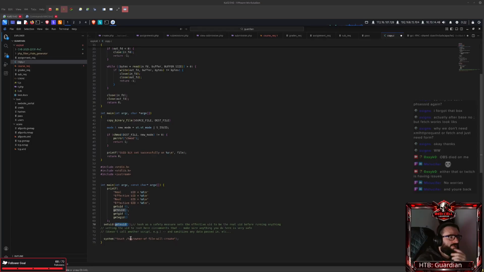Well, we need to be root, so we need to set the UID to 0. Let's set all the others as well to 0, and I don't want to print anything, but set user ID 0, group ID 0, and effective group ID 0.